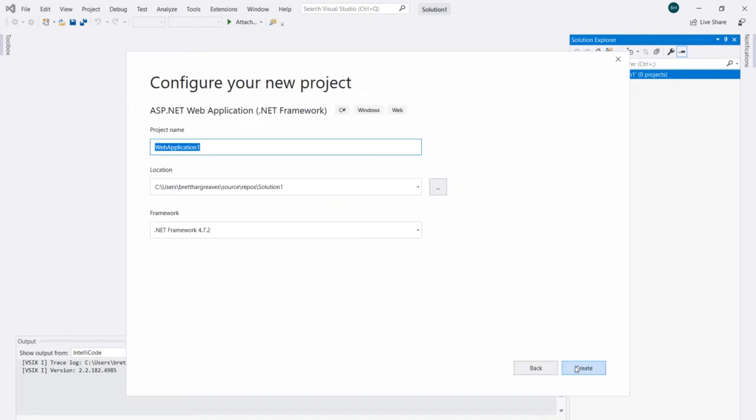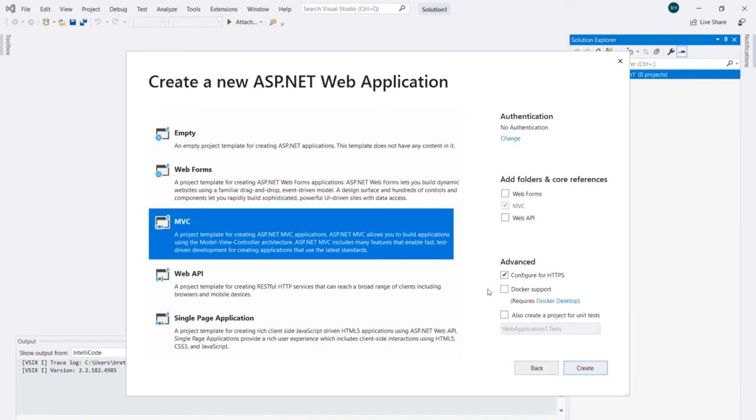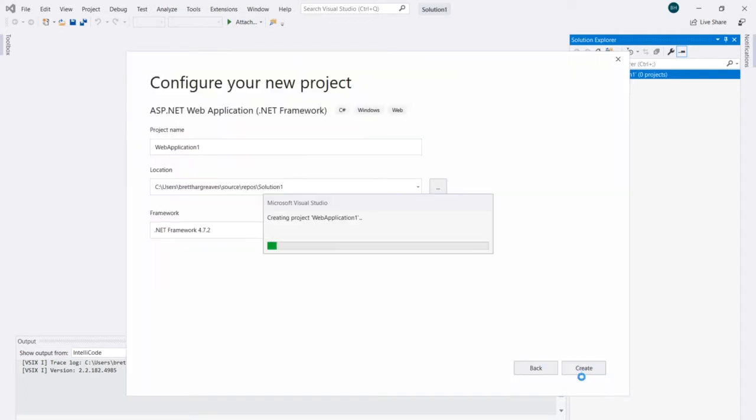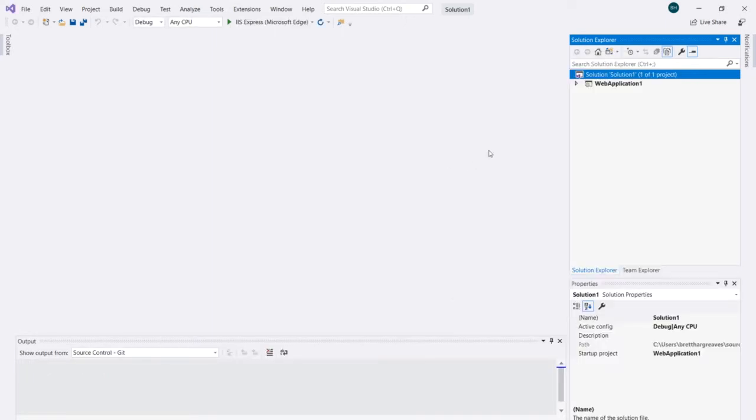So again we'll click next, again we'll give it a name, and again just as before we select the templates that we'll do. Again it's slightly different but all the information looks pretty much the same, so we'll want either MVC or Web API depending on which course you're taking, and then you click create, and that will go ahead and create the project as normal.